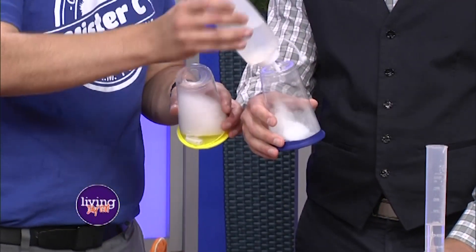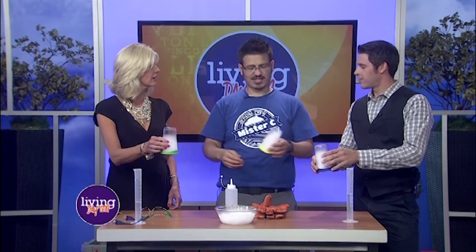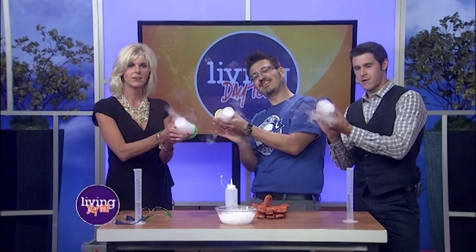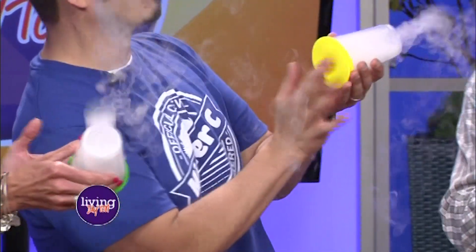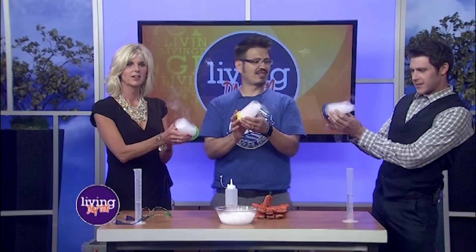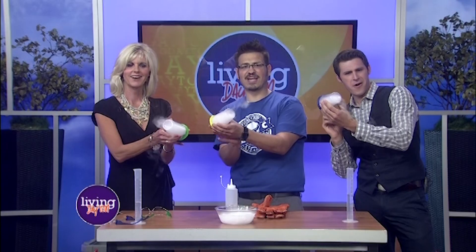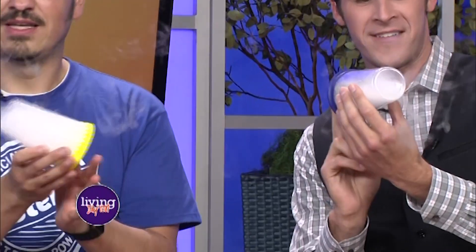Let's do a little bit more. You saw it on the teaser earlier with the big trash can — here we have the little one. If you're a little gentle, you've got the little itty bitty vortex cannon. How are you getting the circles coming out? Mine's terrible. Look at that — Sally's got it. Those are beautiful smoke rings going right to the camera. That is so cool.